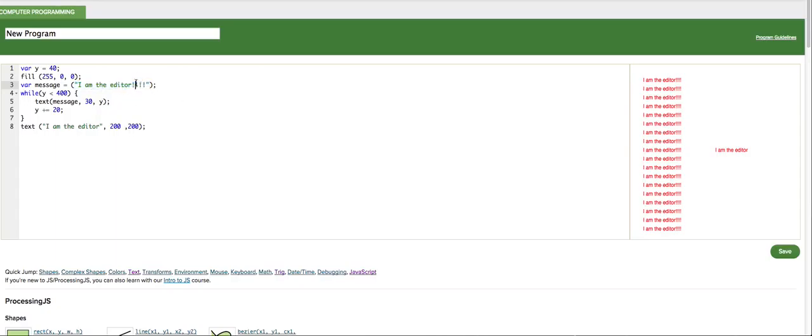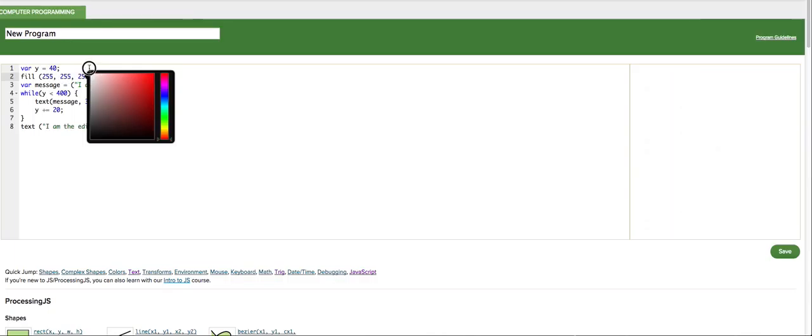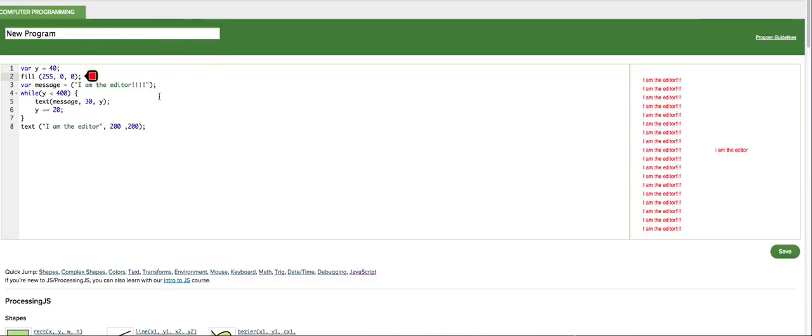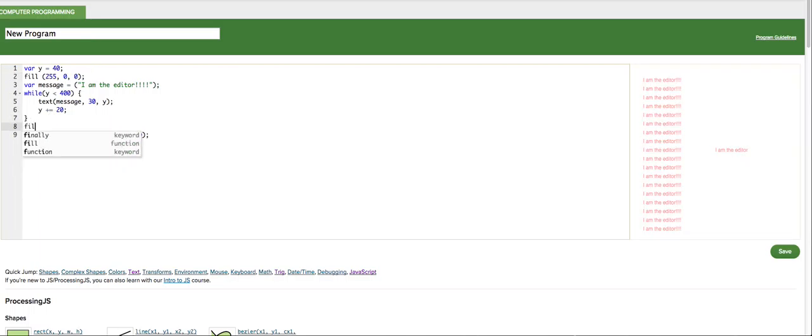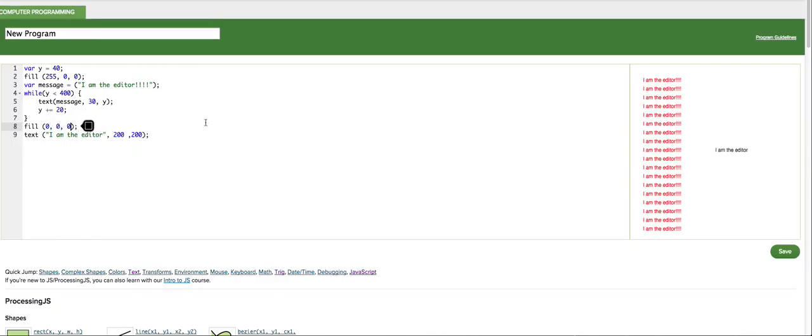I am the editor, and yeah. By the way, you have to fill this, because look what happens if I do it white. Nothing happens. So, I'm doing it red. This one's supposed to stand out.